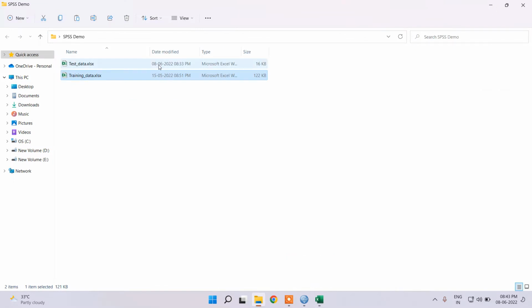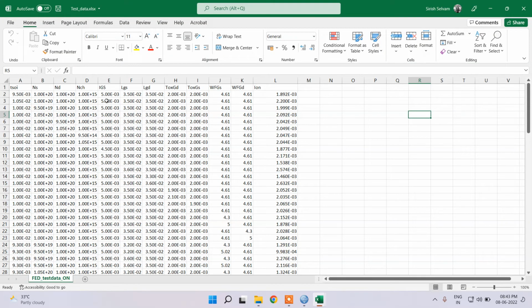So then this is my test data set. This is like some new data which will also have 11 input columns, and this is my TCAD value. I've obtained this data using TCAD. So this is my known ion value. So here, due to the analysis, I need to get another predicted value column over here in the M row. So that I will get using the model which I create in SPSS.